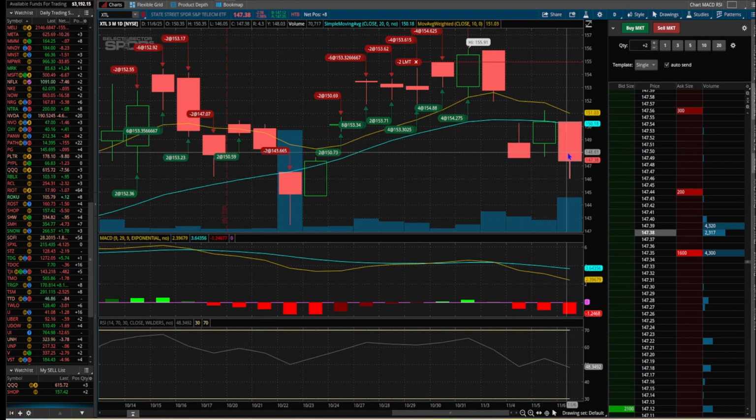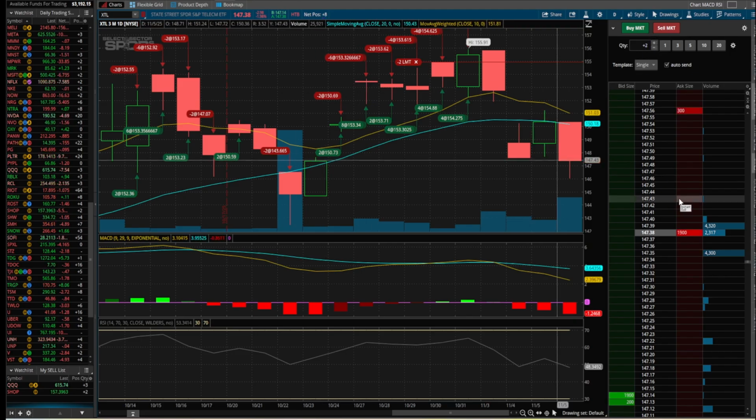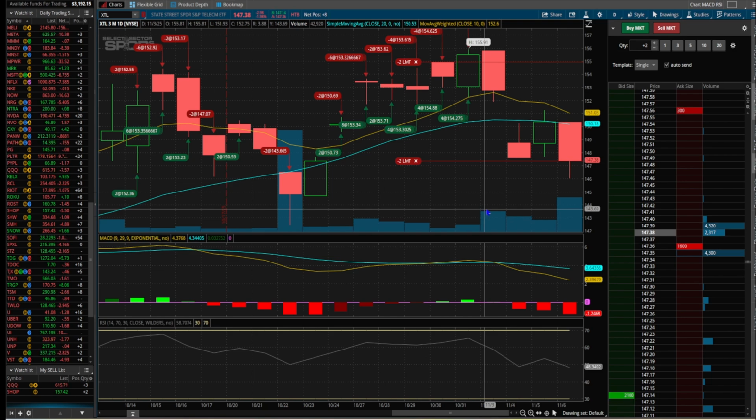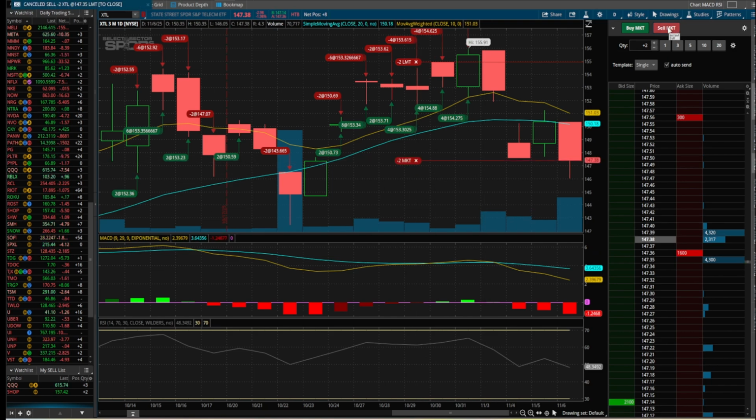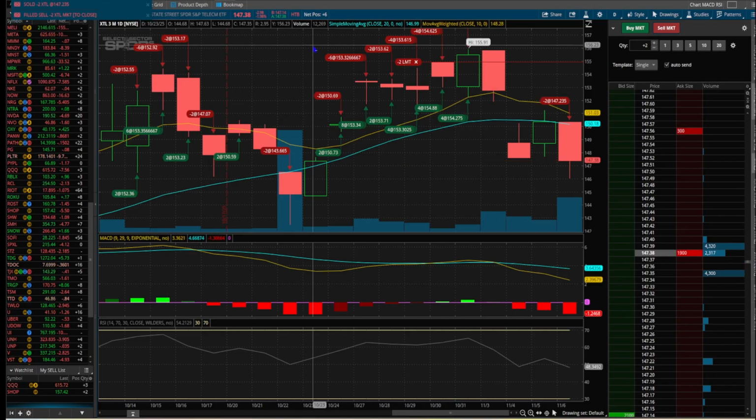So I'm looking to sell 2 books. If I can sell 2 shares or 2 books of XTL at a profit, I will. And I cannot. I can sell 1 book at a profit. So we're going to look to sell 1 book. I currently have 8 shares, so I am maxed out with my shares. It's 2 shares per book. So I'm going to put 2 here. We already got that in our active trader. We'll drop this down to 147.35 and see if that goes. We're just going to hit sell market. Sell market is a little bit faster.